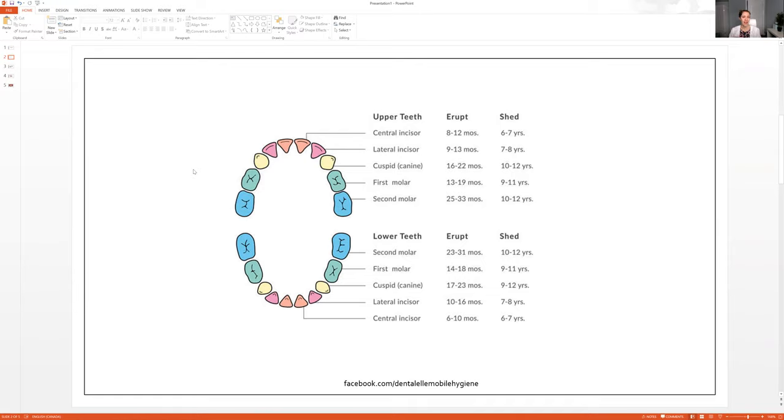If they're going to lose that tooth in two months, you don't need to go through sedation. I'm not saying to leave the cavity alone — I would still come to your house because I'm a mobile dental hygienist. I would apply a liquid called silver diamine fluoride. It takes two seconds and will stop that cavity from getting worse. If it's going to fall out in two months, that's all that's needed. You do not need to have them drill out the cavity and fill the tooth if they're just going to lose it soon anyway.